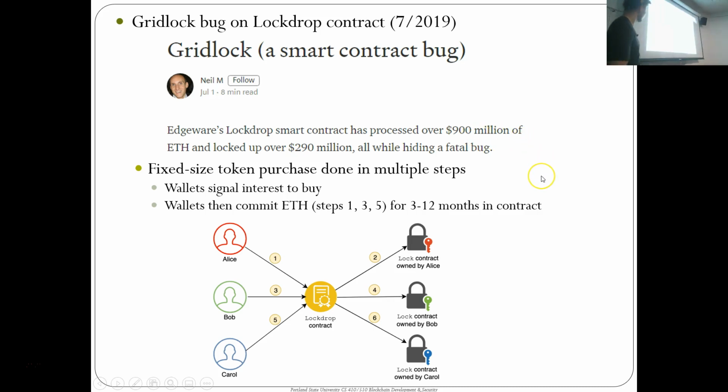The idea of this smart contract is that if you have some investing operation, you want to be able to take money from your investors on the left into this lock drop contract and then lock up those funds in separate smart contracts for a short duration while you actually do something. It's sort of like a certificate of deposit in the bank. You say, I want this thing to be there for a year, and then after a year you'll release it. That's basically what the lock drop contract is doing.